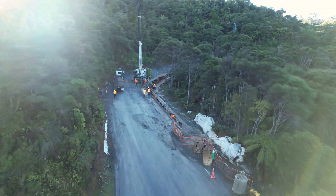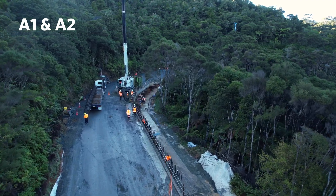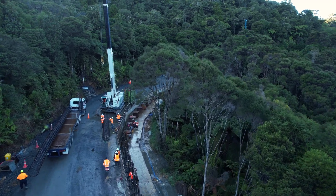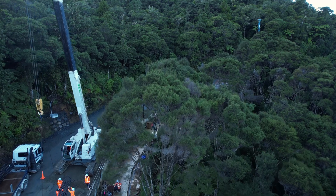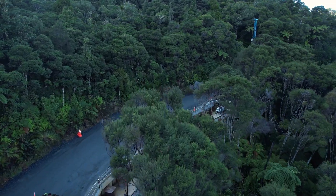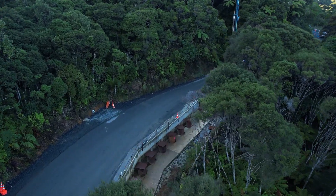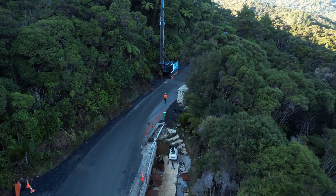Next is combined slips A1 and A2. The cages are being delivered to the site and will be used to reinforce the pile — they will be placed into after splicing the two cages together. With the northern section of piles now complete, you can see the coring of the anchors has begun. This preparation is crucial for the stability and strength of the structure and helps with transitioning into capping beam works.